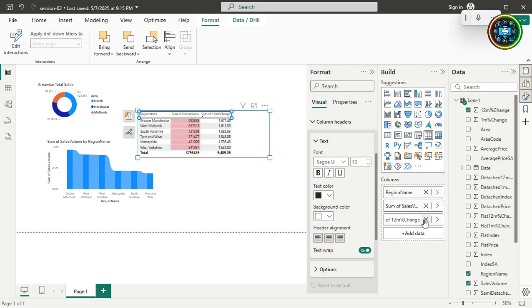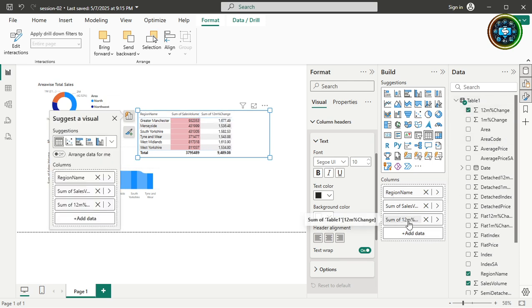Now here I'll change it. Rename for this visual: difference from last year. What is the price difference from last year? How much it has increased or decreased, that is what it is giving.